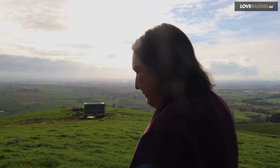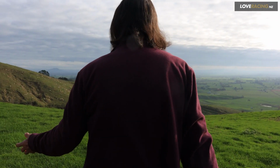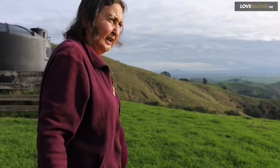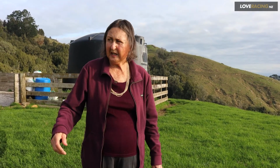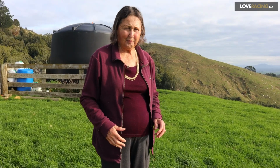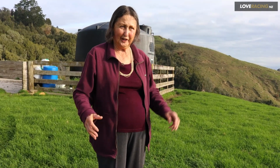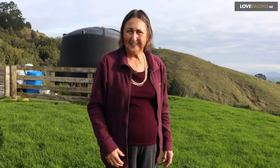We used to bring our jumpers up here all the time. Even young horses, we used to bring them up here and go for rides around the farm as well. Big area right up here. And I think we've had horses we've bought that have been kept on the flats and little paddocks, and they come up here and you can feel their hearts thumping because they've never been able to see so much in one eyeful in their whole life, so they can't make it out. But they get used to it pretty quickly.